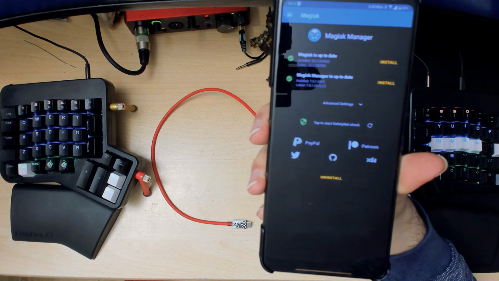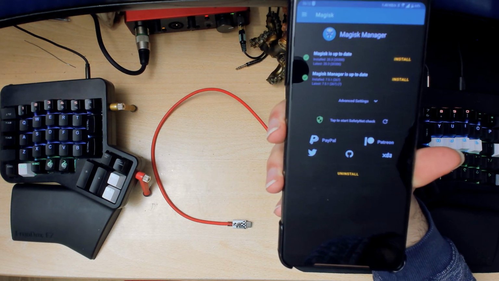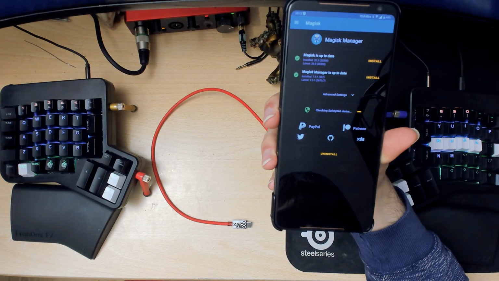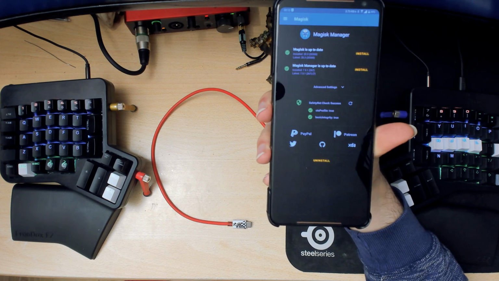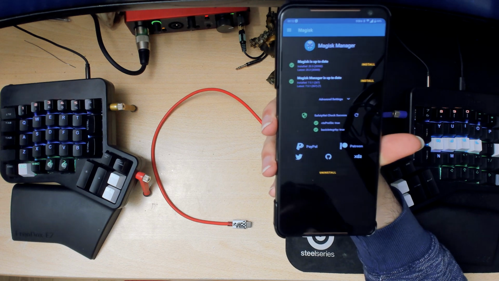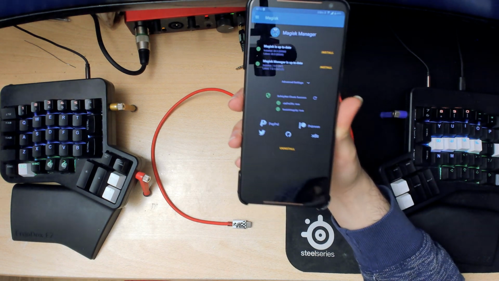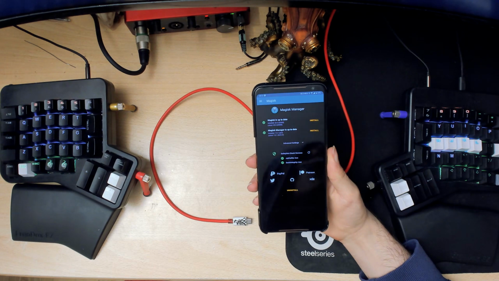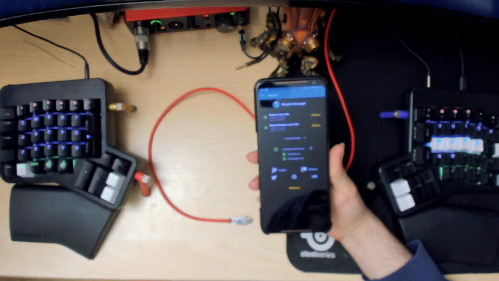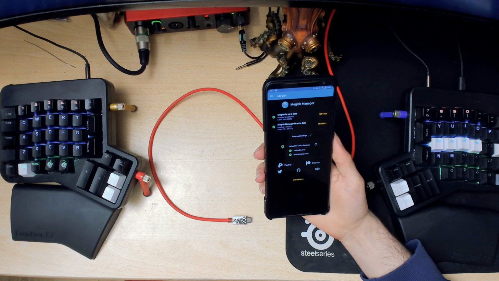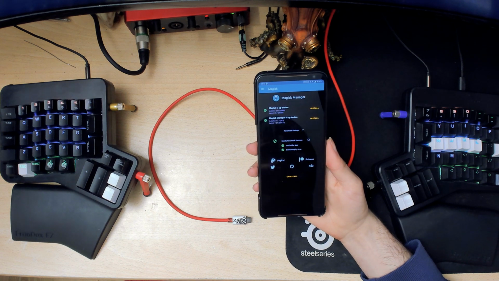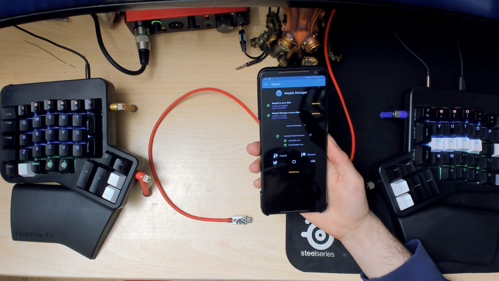As you can see, we have Magisk now installed, so that means we have root access. And you can do a SafetyNet check if you want. As you can see, the SafetyNet check passed successfully, so we can use Google Pay and stuff like that. So now, if all you wanted was just root, you can end the video here. Congratulations, you have it. For the next part, if you want to install TWRP permanently and root as well, I'll show you how that's done.